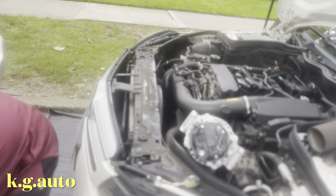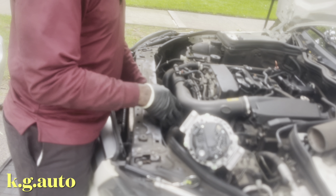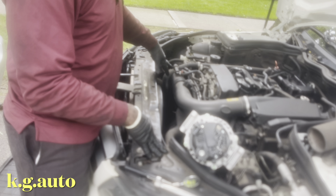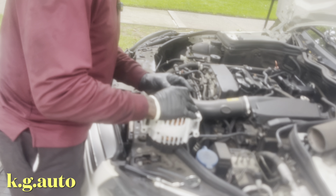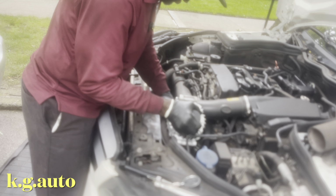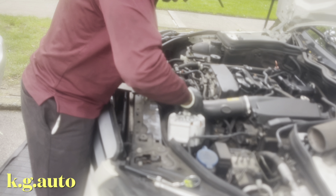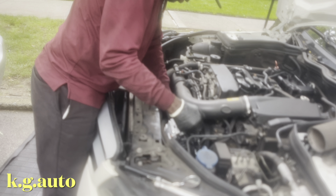So we're going to put this one aside because I'm going to take it back to AutoZone to get the core. The only thing I'm going to show right now is how the alternator is going to go in. I'll try to bring the camera down to the bottom later on and show you what I disconnected there. So it goes in from here, just like that. You don't need to take off anything else. You just push it from here, just like so. It's a little bit like a wrestling fight, but you just keep pushing, and it will go in. Just take your time and walk your way.